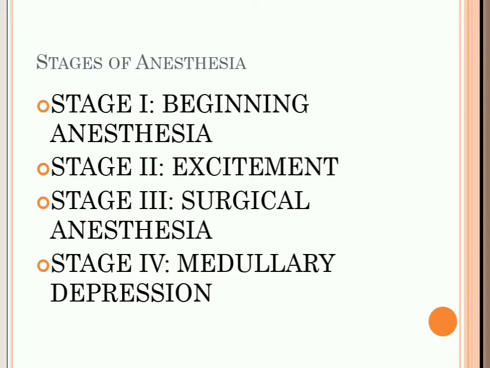Your pupils now become widely dilated and no longer contract when exposed to light. There is also development of cyanosis, and without prompt intervention, death would rapidly follow. If this stage develops, the anesthetic is discontinued immediately and respiratory and circulatory support is initiated to prevent death. Stimulants, although rarely used, may be administered, and a narcotic antagonist can be used if overdosage is due to opioids.